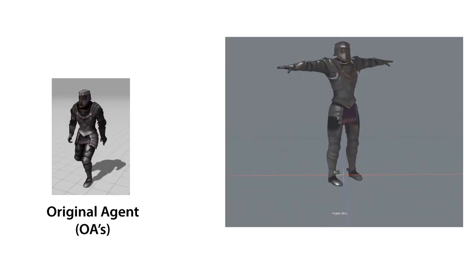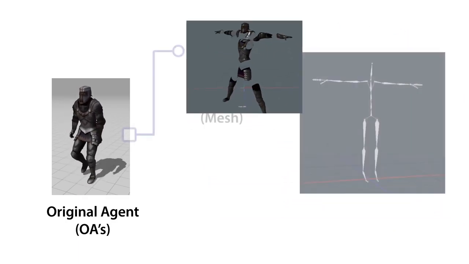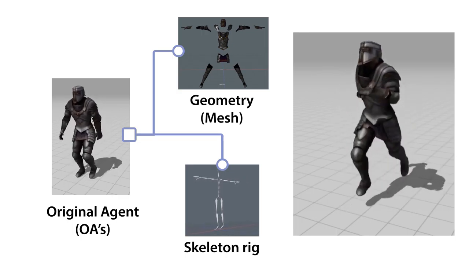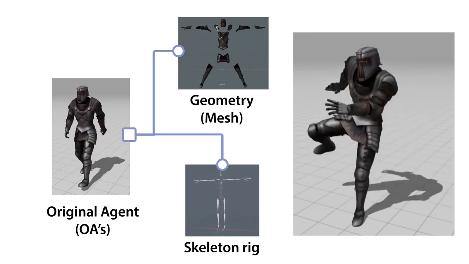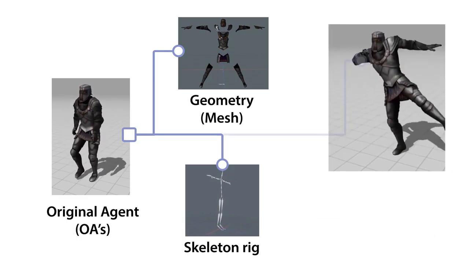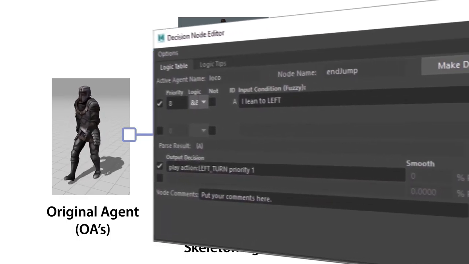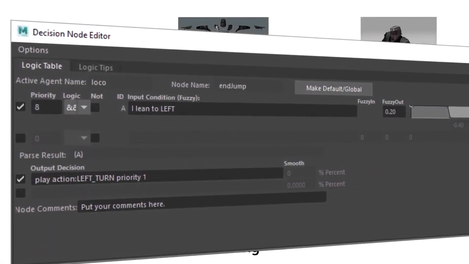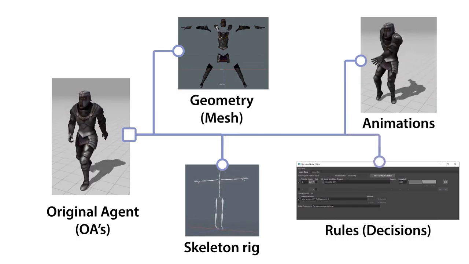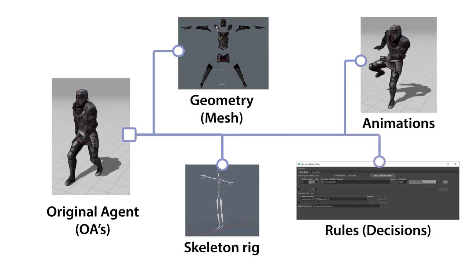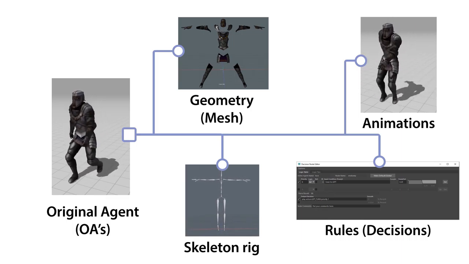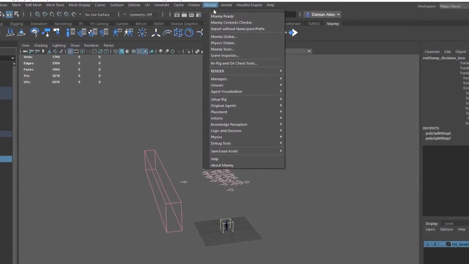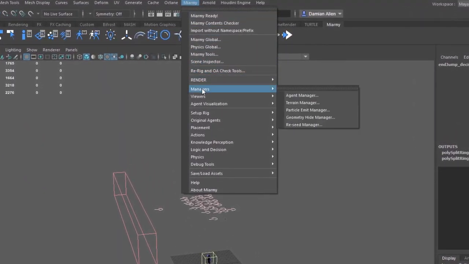Original agents are always the blueprints used to create regular agents. An OA is basically a collection of 3D body parts, a skeleton rig, some preset animations — walk forward, run, wave, or whatever your particular crowd of creatures needs to do — and some surprisingly simple rules used by each agent to decide which animation they should be performing and when. The developers of Miarmy have done an excellent job keeping things simple while allowing room to build extremely sophisticated crowd behaviors.